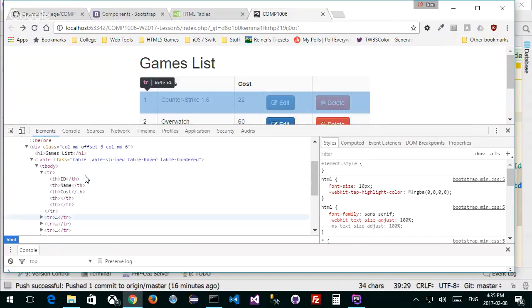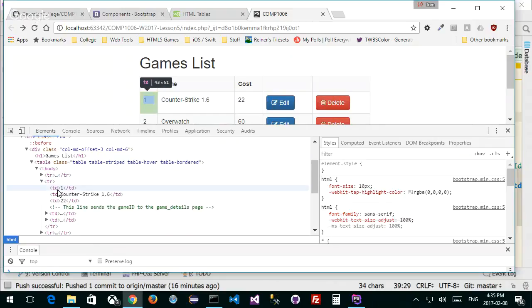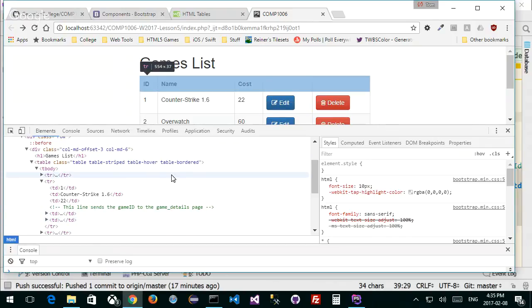If I open this up, you can see that in each one I've got my table header, and I can go through each one of these things. This is what it does when we set up a table. Also, you can see there are hard-coded values in here, and each of these cells has different buttons. I want to use each of the buttons, both the edit button and the delete button, as different form elements.